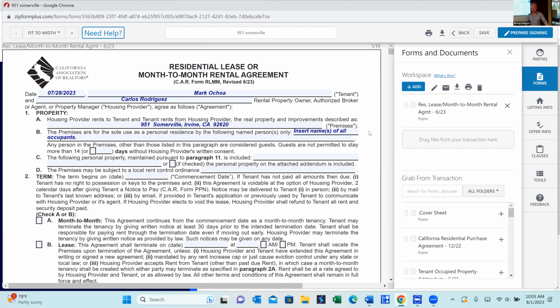And then section 1B, we would list here all the names of the occupants that are going to be residing within the property. So it's very important that you list everybody's name, and there's various reasons. So for example, what if 4 people are occupying a property and suddenly there's a 5th person appearing there? Well, that's a lease violation. And you can actually modify the lease agreement if you wish.